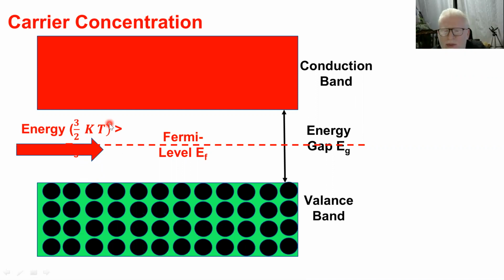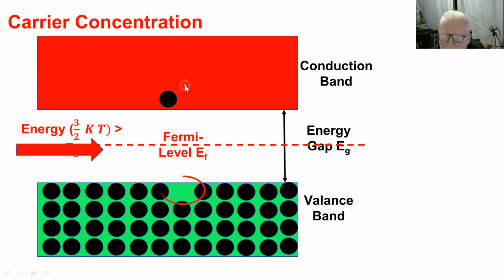So at room temperature, T tends to something like 300. In this case, this energy will enable some electrons to move from the valency band to the conduction band. Now, this is what we call the free electrons. And the counting of such electrons will directly contribute to the term N, which is the number of electrons.